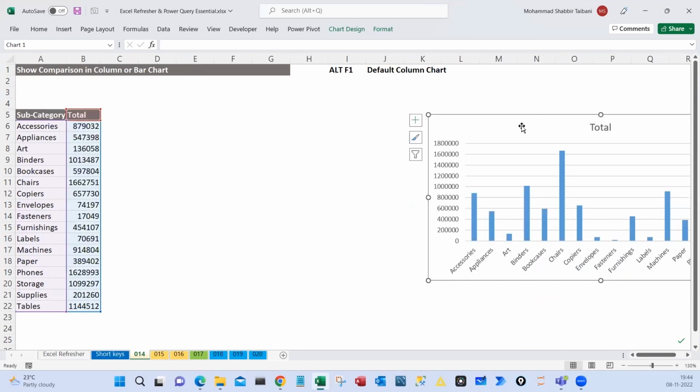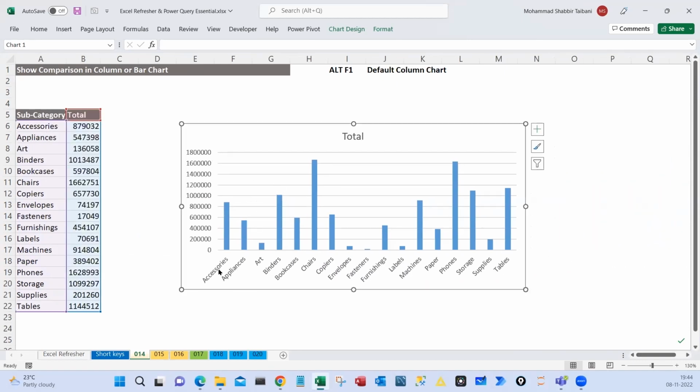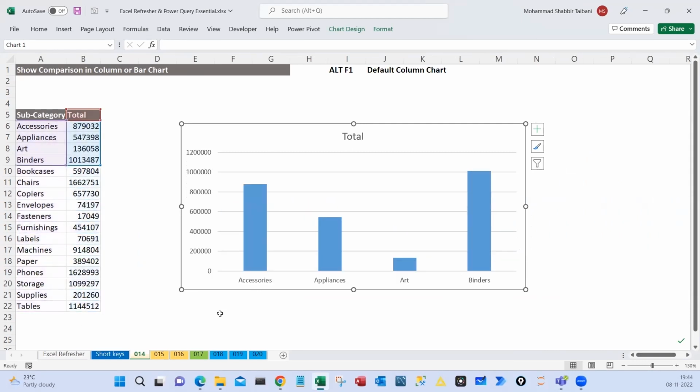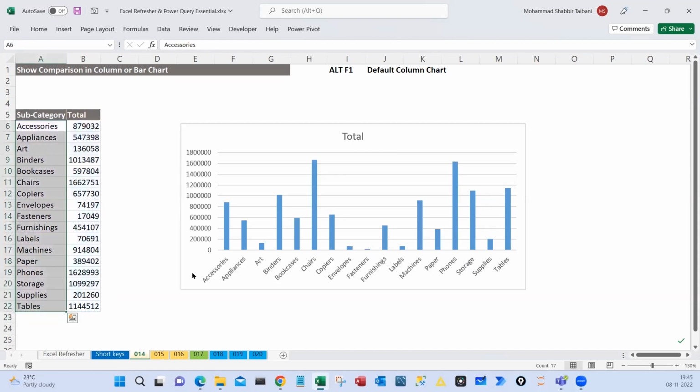If you try to reduce the size, again, this will be a problem for our user. They'll not be able to read this correctly. This is a correct chart. If you have only these many, only 4 values, then this is a very nice chart. You can say, okay, I have only 4 products and this looks nice. But how many products do you have? You have around 10 or 15 products. I think 17 products. Now 17 products become difficult to read, right?